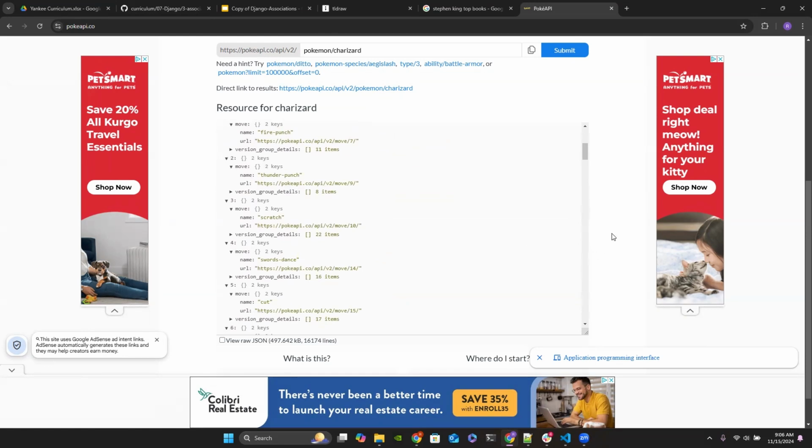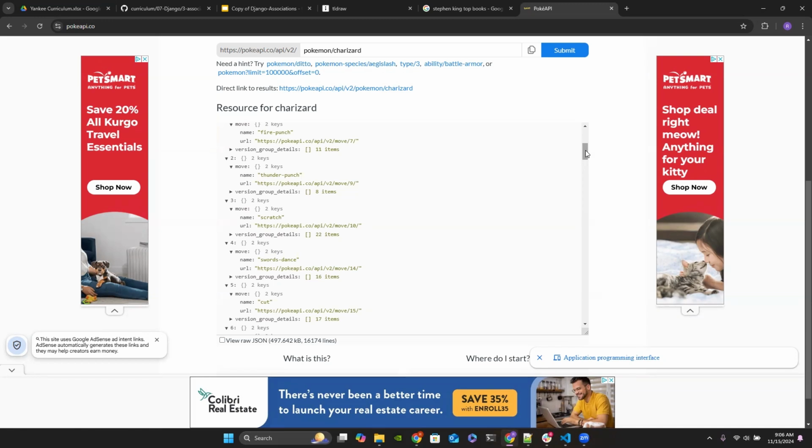What kind of relationship would you say that moves has with Pokemon? Many to one. Why do you think it's many to one, James? Because it's many moves to one character or one Pokemon. Sure, it does. But actually, the concept of moves in Pokemon is more of a many to many.